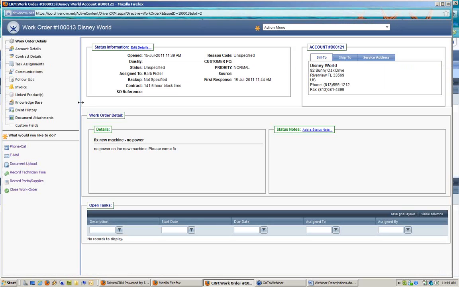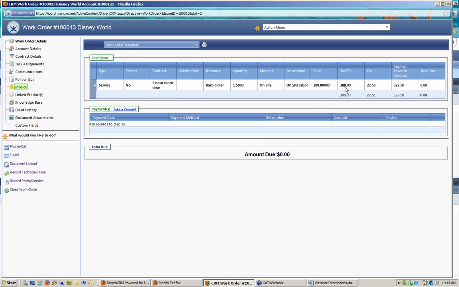So Driven automatically goes through under the Invoice tab, if we look at this, and says, okay, normally that would have been $300. But this is linked to a contract. So the amount due is 0 because that was applied towards the service contract that they already have.